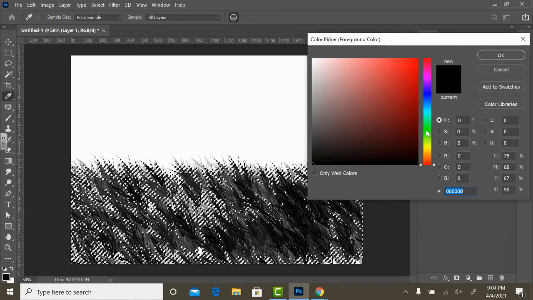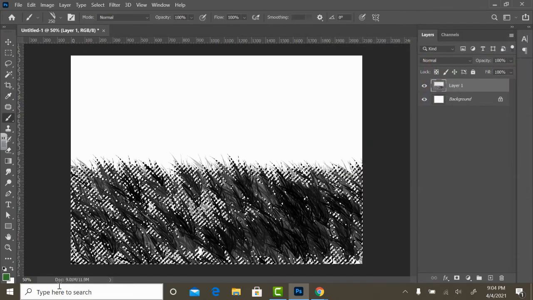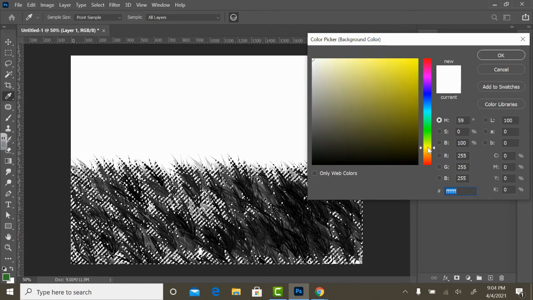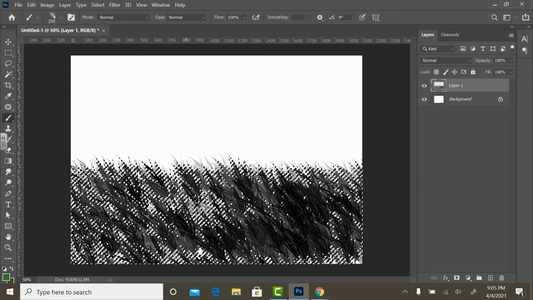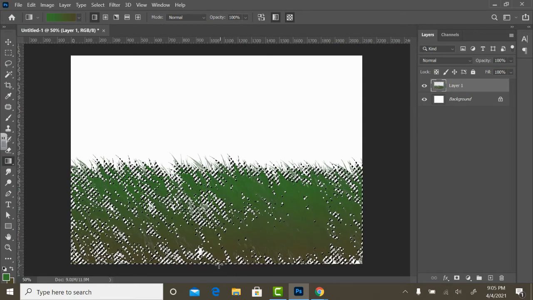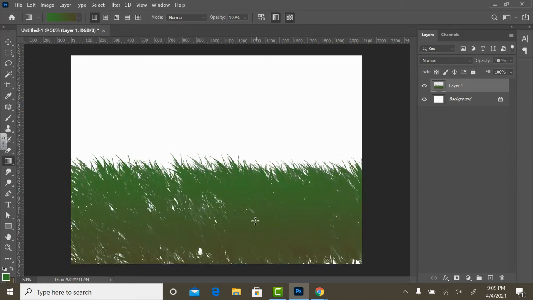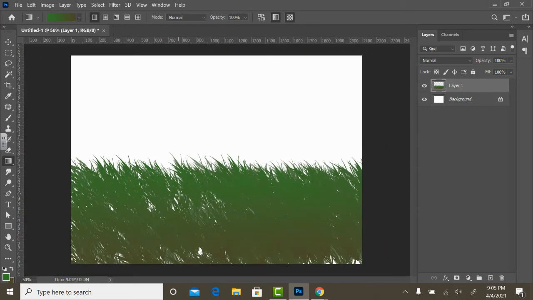And I'm going to pick a couple colors I really like. So maybe there's a real green grass right there. And I'll click on the background color, and I'll choose green, but maybe a browner kind of green that's darker. Maybe even a brown. Now I'm going to do a gradient. How do I want it? There we go. Yeah, a gradient where it goes from green down to brown. Pretty quickly, you have some interesting grass there.